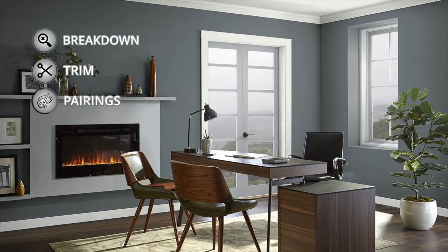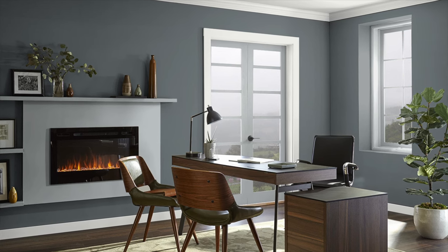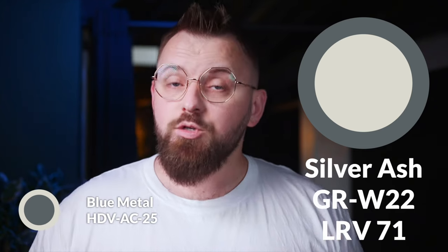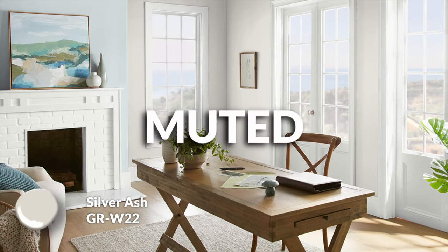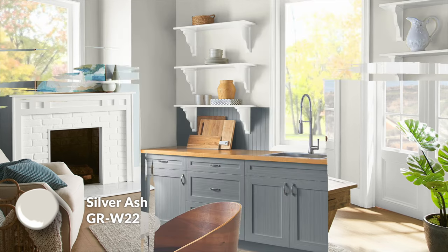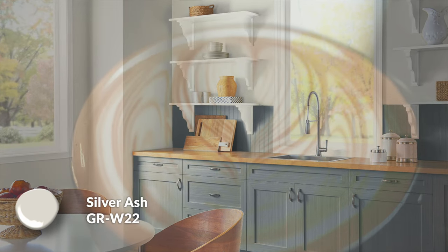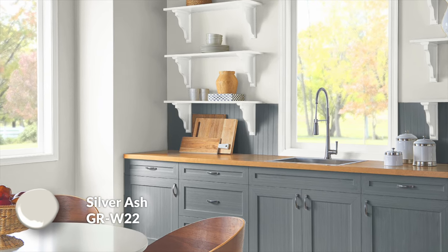The bonus option is to have Blue Metal on your trim too — just make sure you're using trim paint on your trim. Now, for other wall colors that go with Blue Metal in really fun ways: the first one is Silver Ash. This is a lighter neutral, a very soft toned-down sage green that feels very muted. Its strongest visible undertone is that bit of green, which ties into the hint of green in Blue Metal. It is a bit warmer than Blue Metal but not quite as warm as a cream or beige, so it still feels sleek, contemporary, and cool.